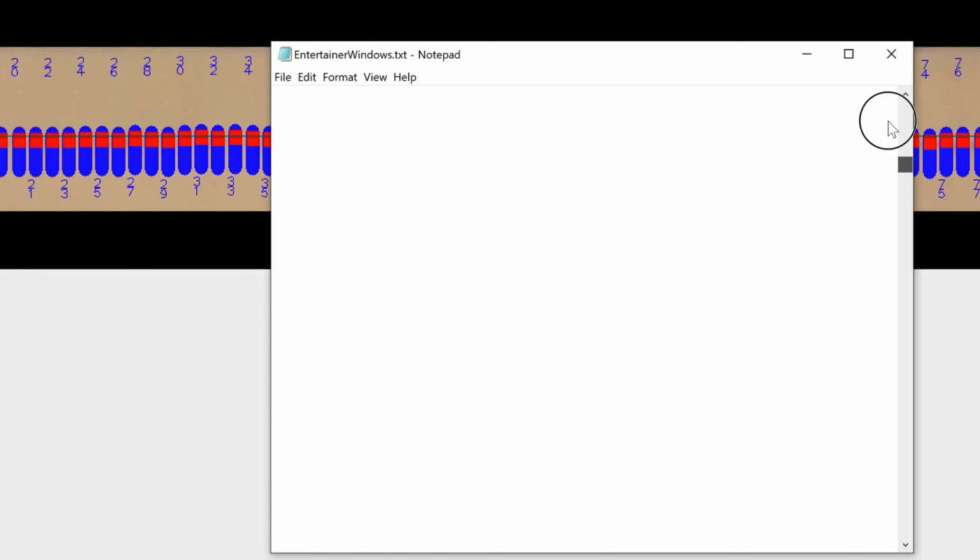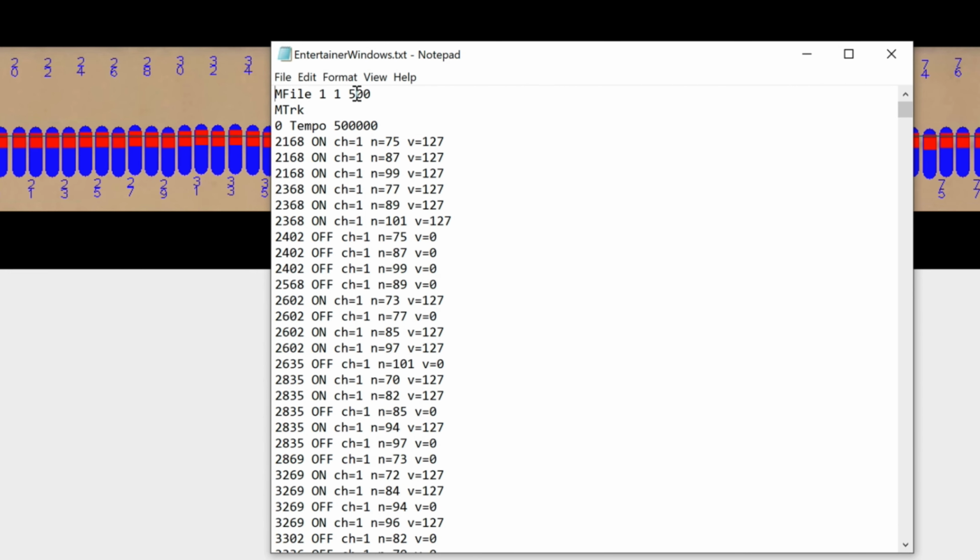And you can see it's a pretty simple file. The timing is designed so that these time values here, like 2168, are in milliseconds. So that's 2.168 seconds. These notes are going to go on, at 2.368 seconds they're going to go off, and so forth.